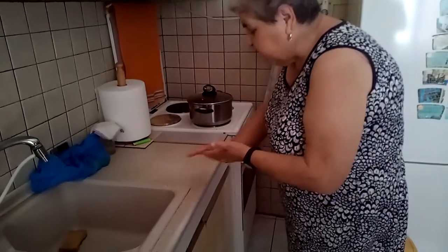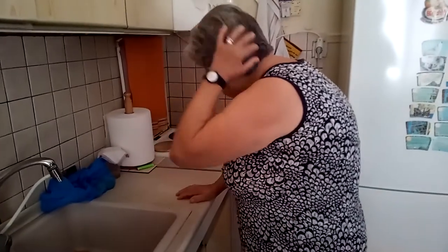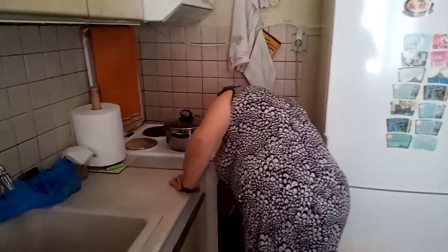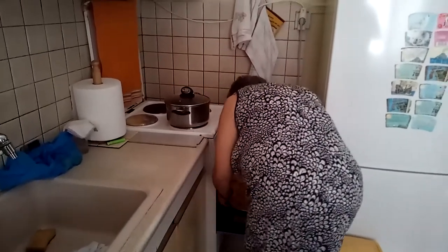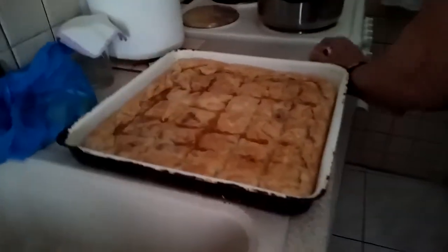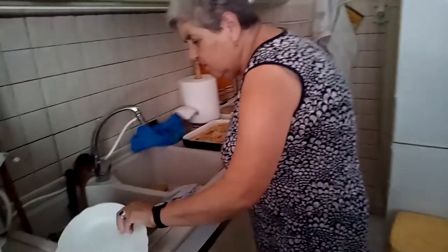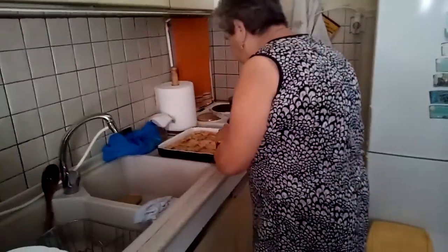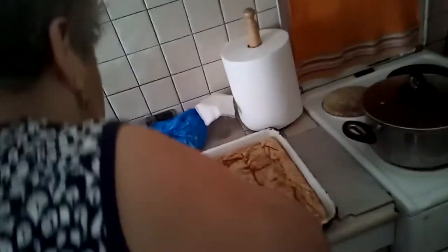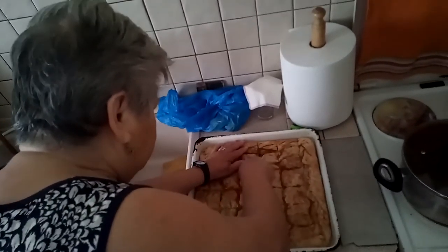So, now our pie is done. Now we will take it out. Nice. We will put it on the table to cut it. So, after 50 minutes, pie is ready. Let it rest. There it is. Oh, there. We cut. We cut the cake. The pie, I mean, sorry.